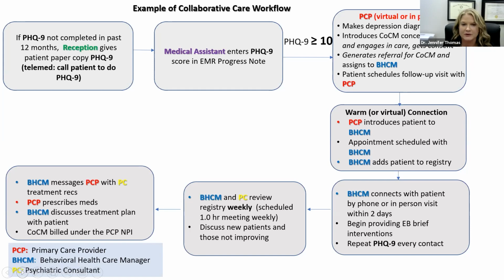And this was an important step for our primary care docs, for them to have buy-in when we say, hey, we're going to do this extra step and measure depression with a PHQ-9 screener. You get some pushback of, well, that's going to take them more time and it's going to take them longer to get my patient ready to see me. So anything we can do to help get the PCP ready, everything locked and loaded, the MA can put in that numeric score.